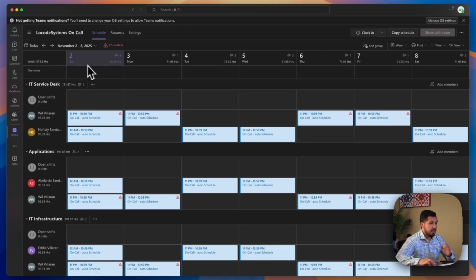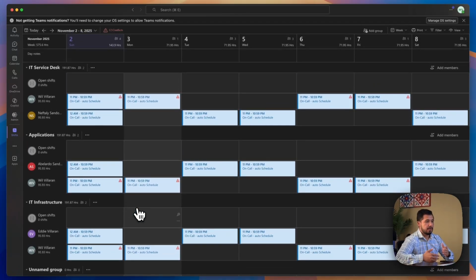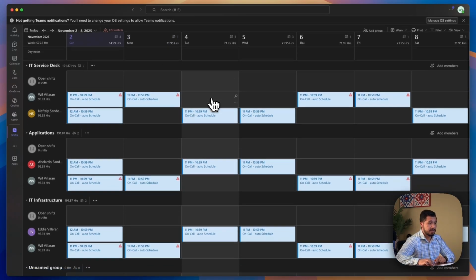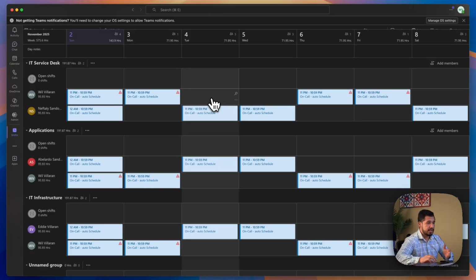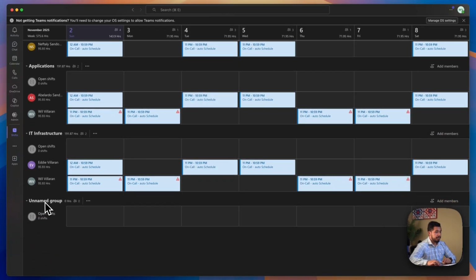Now let's go down, and you have the add group option. Adding a group is just adding different groups. For example, in the schedule that I currently have, I have different teams in the help desk for rotation. So I have the IT service desk, application, and IT infrastructure. I can go ahead and create another group.